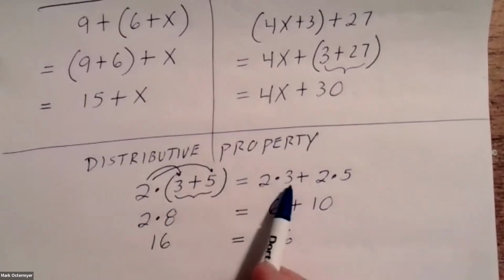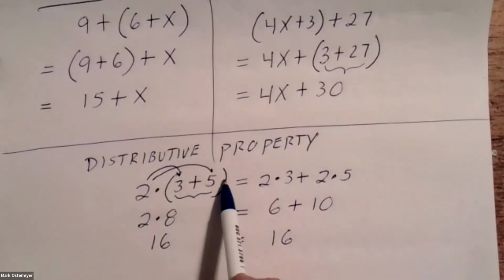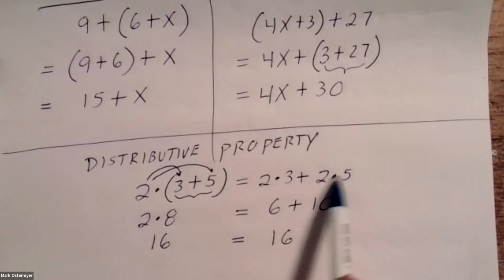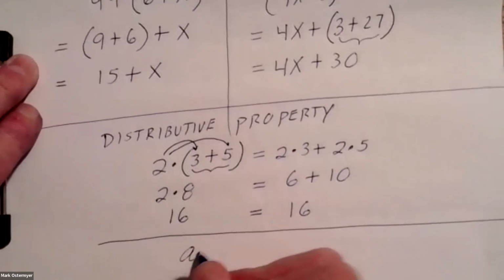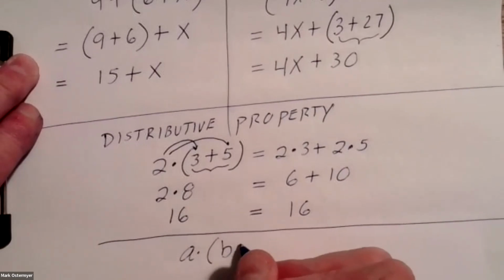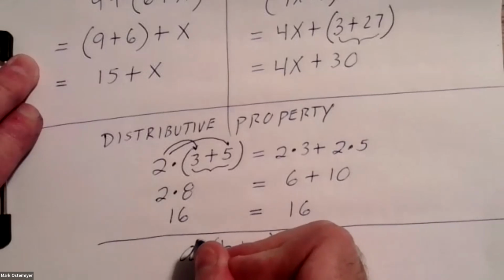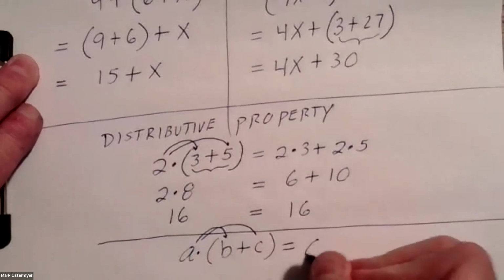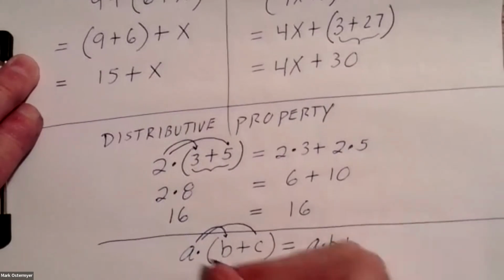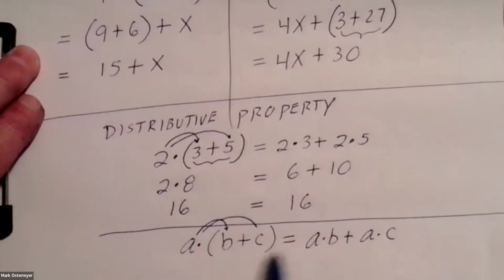So this illustrates, ladies and gentlemen, what is called the distributive property. And notice when we distributed the 2 inside the parentheses, we removed the parentheses. They disappear. This is a very important property. It says basically when you've got a number times the sum of 2 numbers inside parentheses, you can distribute this number A into both these terms inside parentheses via multiplication. So I can take the A times the B plus, and then I can also multiply the A times the C. This is used all the time in algebra.